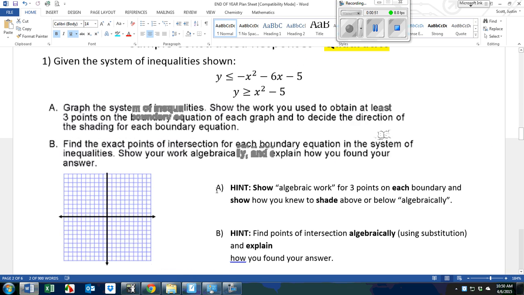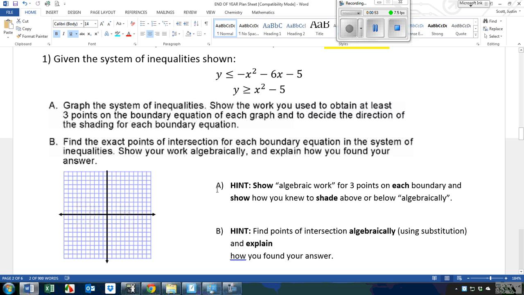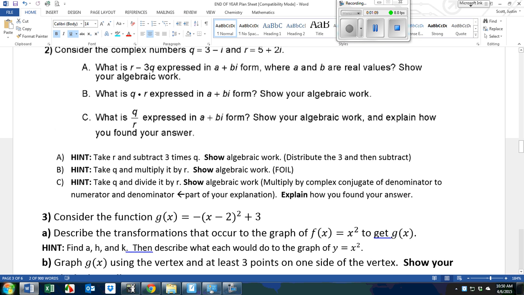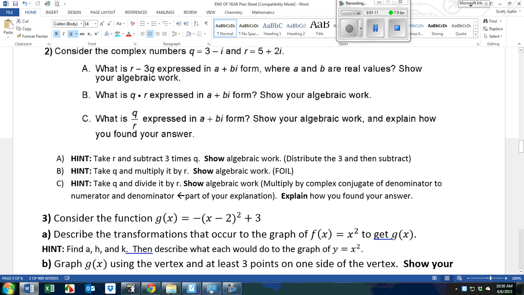The first question requires solving a system of inequalities, so you'll have to graph it, show your work algebraically, solve that system algebraically for the points where they intersect, and then explain your work. And all of that is described in the first 3 multiple choice questions. And then the second question is all about imaginary units and doing work with those, showing work and explaining at the end. And that work is illustrated in number 4, multiple choice.